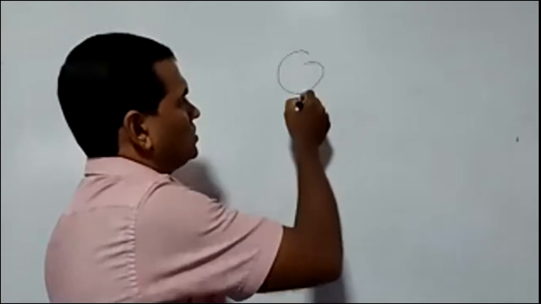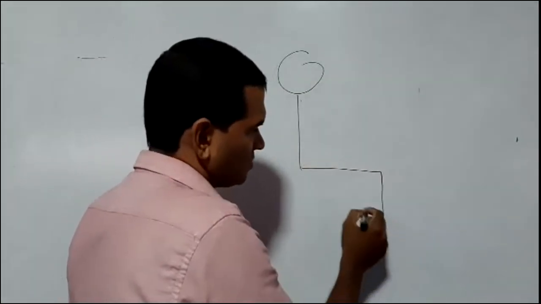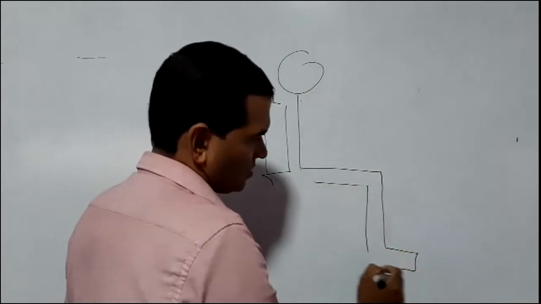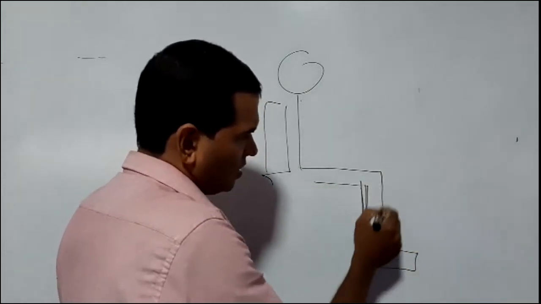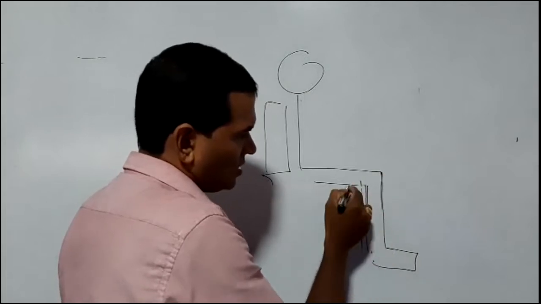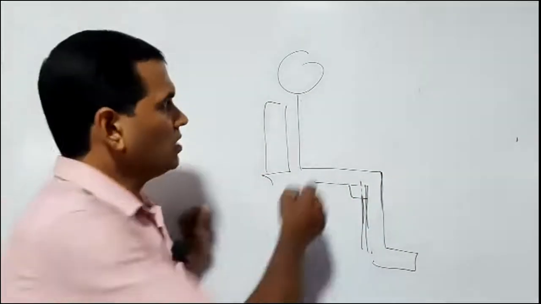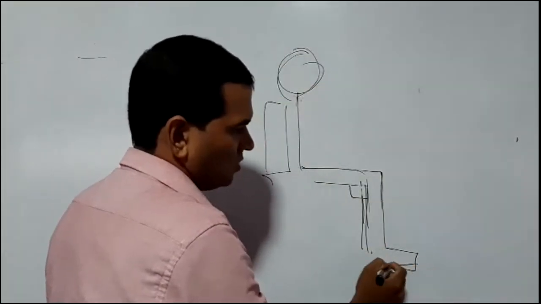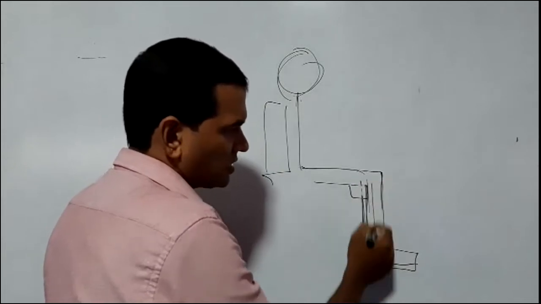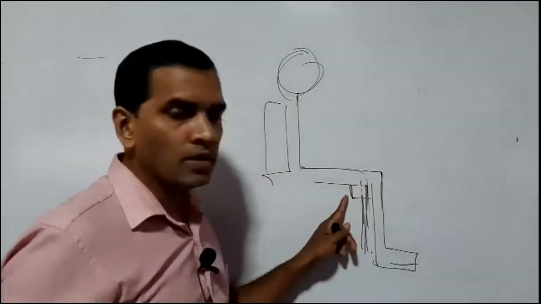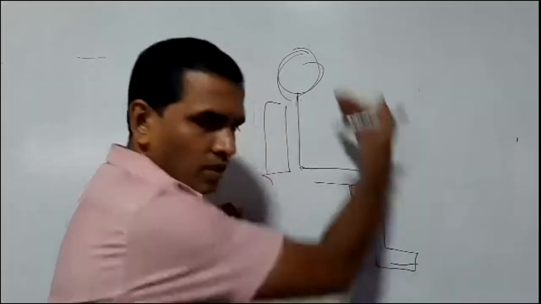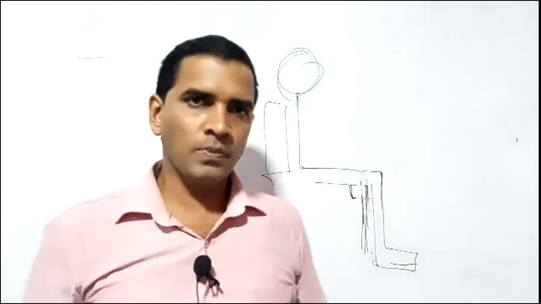So it looks like this. If you are sitting, assume this is a chair, right? This is a chair. This is your leg. So this leg must be perpendicular, right? There should be a 90 degree angle. Have you understood? This is the person sitting. This is the foot. Here I'm talking about this. This is the leg. So here there should be a 90-degree angle. When there is a 90-degree angle, it means the legs are perpendicular, right?